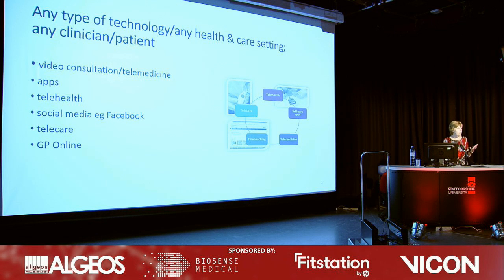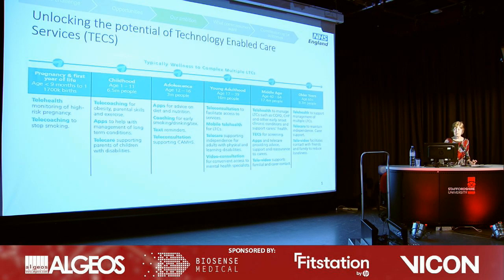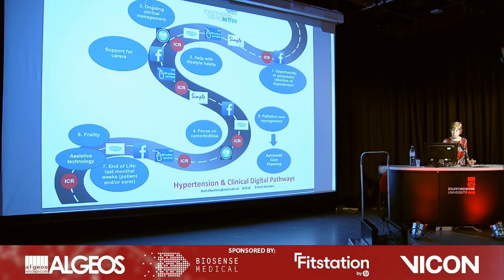And again, I perceive that Keele and Staffordshire are too much in parallel and not enough interactive over, e.g. the centre going forward. Telehealth and Facebook particularly. And telecare is obviously about assistive technology and social care, which again should be absolutely key to the centre. And it's again understanding where you put these kinds of technology across the different age groups, that they all fit in somewhere.